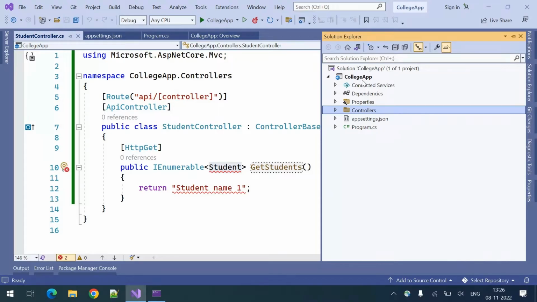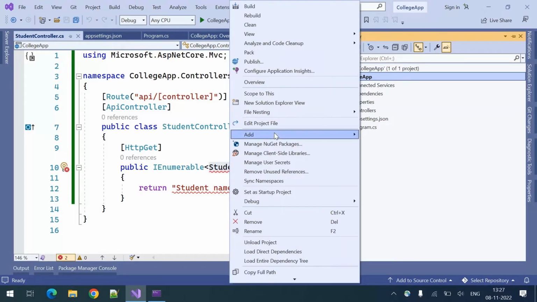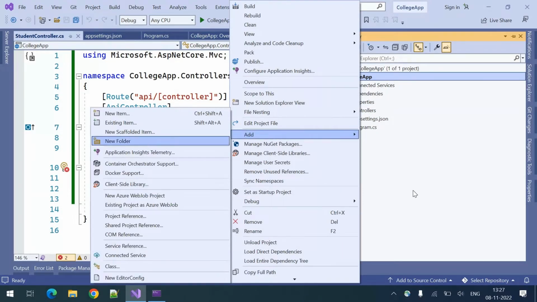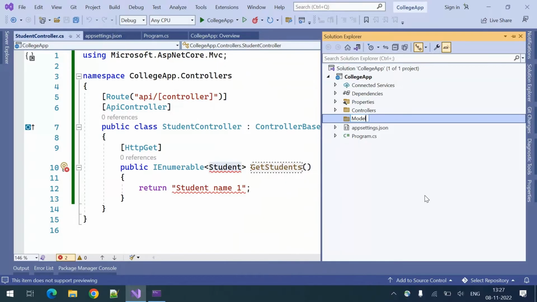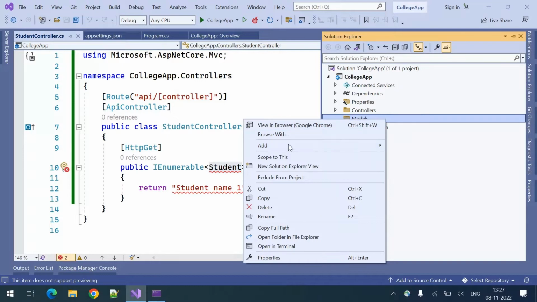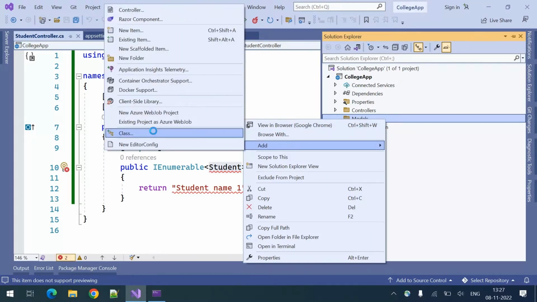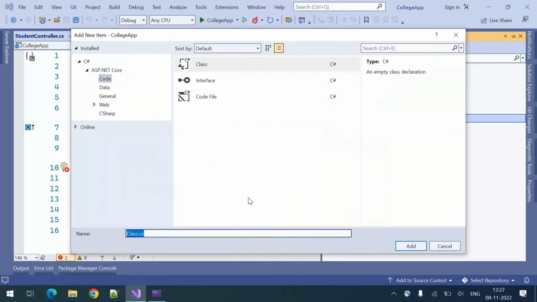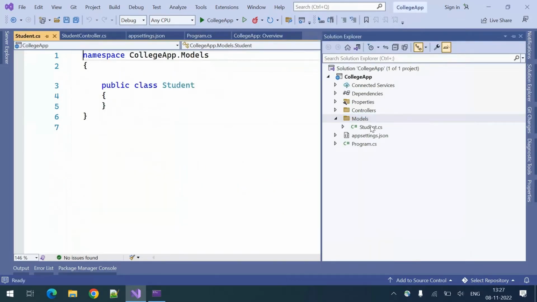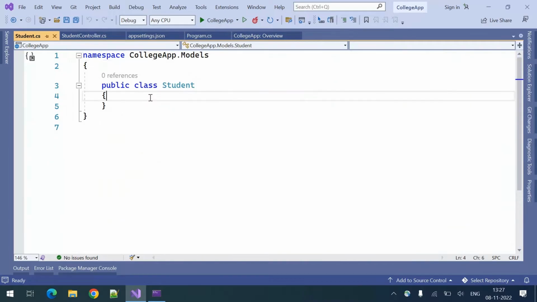For that we need to add a models folder. I have added the models folder. Inside that I'm adding a new class. That class name is Student.